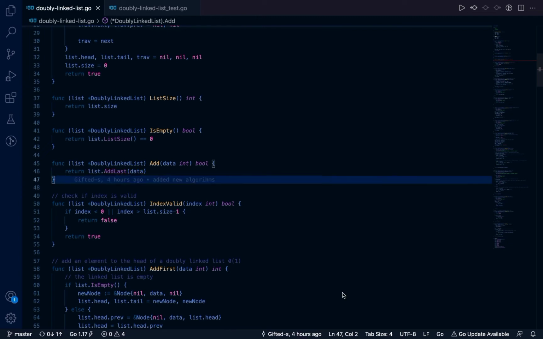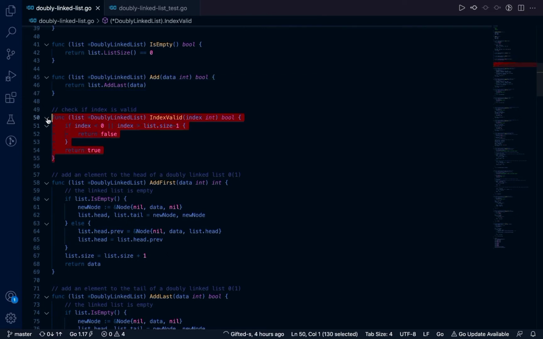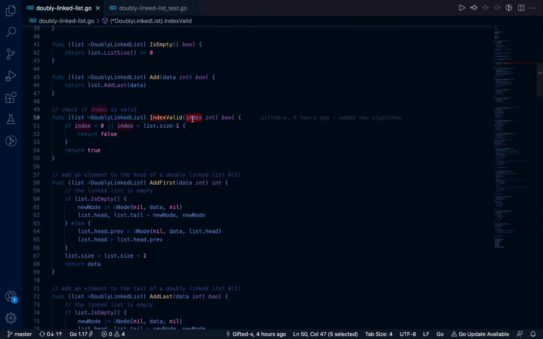The next method we're going to check out is the index valid method. This is just a bound check method that checks if the index is valid or not. It takes in the index parameter and returns a boolean.